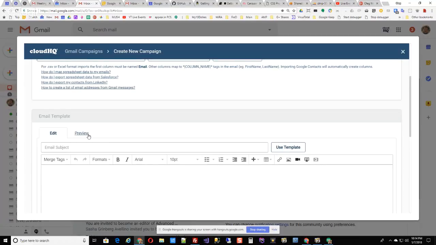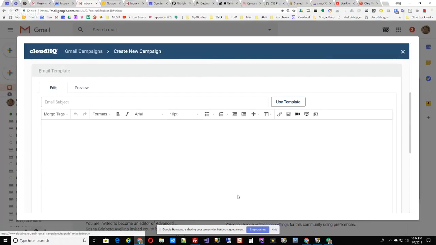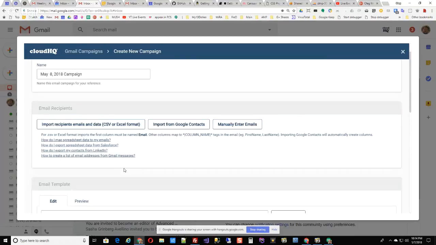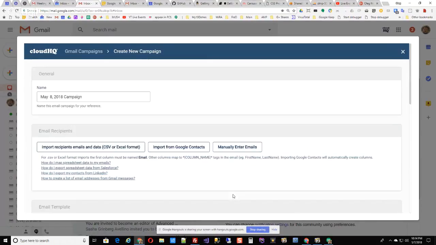Then when you click on preview, it'll actually show you what a real message will look like based on what you selected, based on your list of people. So you want to make sure that it comes up with the right thing. So it says, "Dear John," it doesn't say "Dear first name." It actually has the right stuff you put in, so it merges it correctly. And so once that's in place, it allows you to go ahead and either schedule when to send it or send it right now.